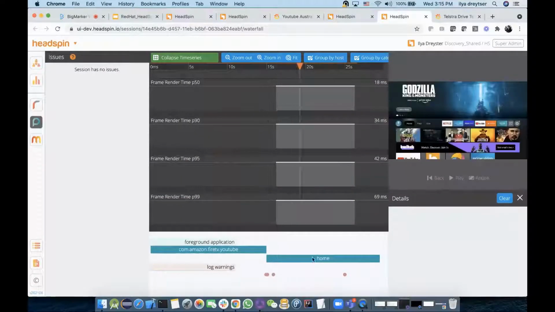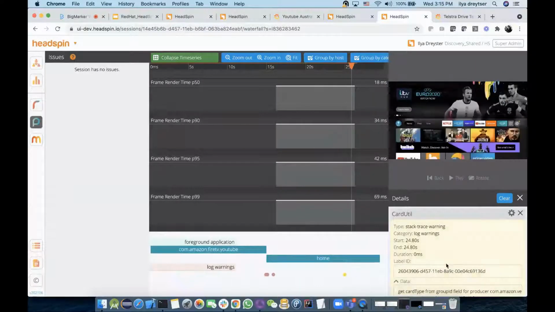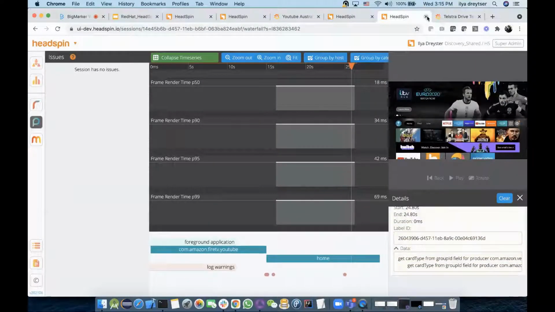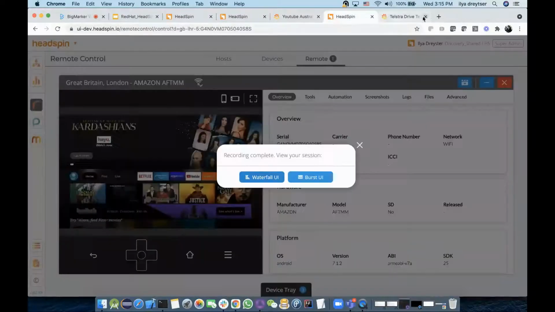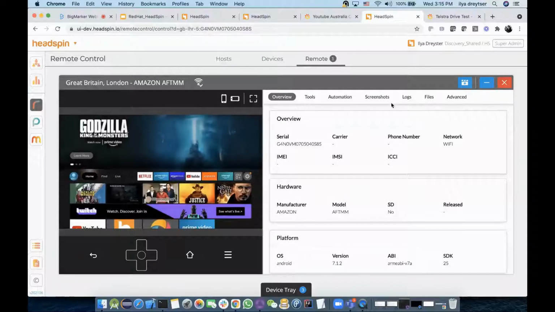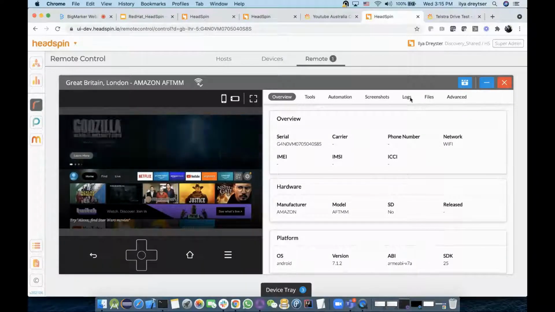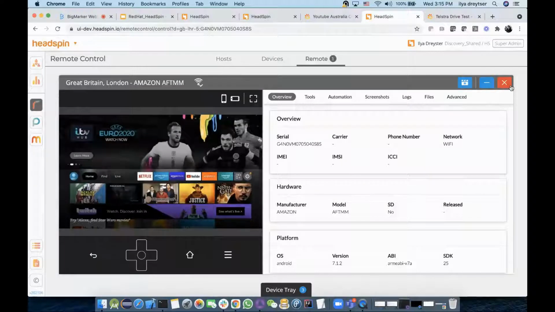Also, in this case, it's an Android type device. So there are some logs that we can tie into. On the Apple side, we can tie into the Apple logs. So in many cases, we can tie directly into the device logs here. And of course, for a test product, we do allow things like screenshots and access to the logs, access to the file system, some other capabilities here. So that's all part of the platform.